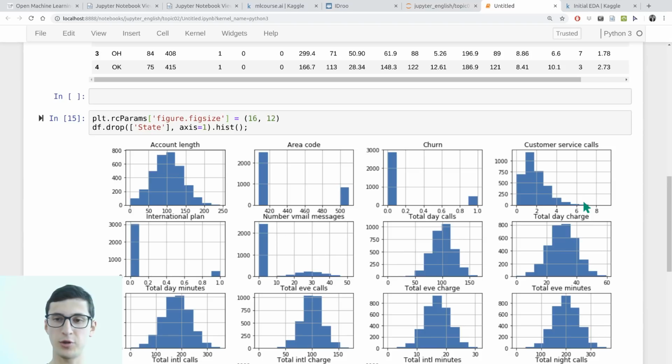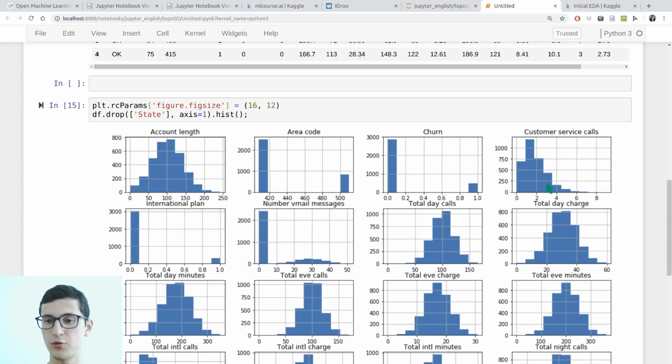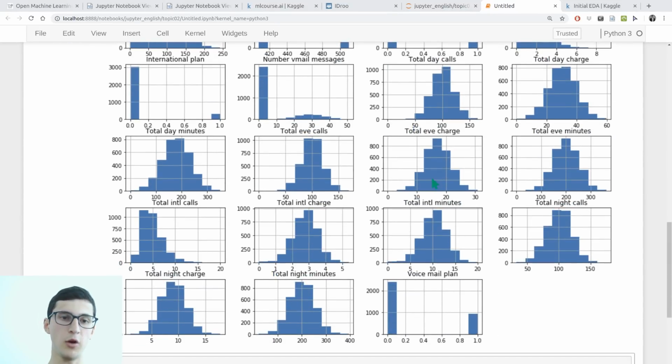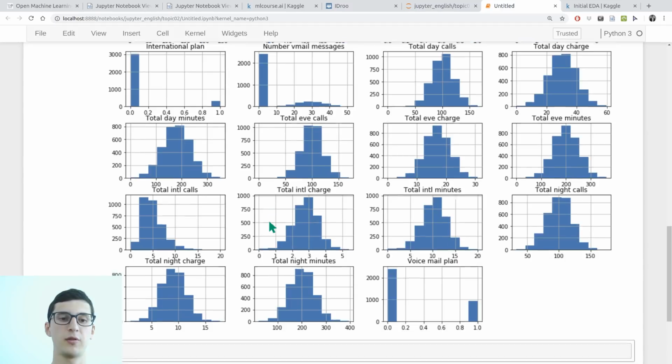You see the distribution that mostly people make only one call to customer service, but then there is, as statisticians say, a skewed distribution, and we've got a long tail of many customer service calls, and we will see that it's a really nice feature in this dataset. But overall, lots of features can be described with normal distribution. So as a first look at the dataset, this might be useful, just to have histograms of all variables.